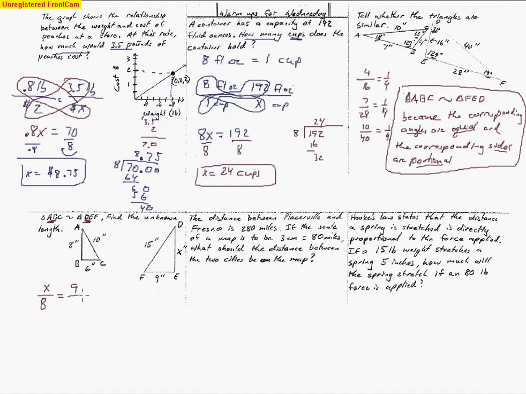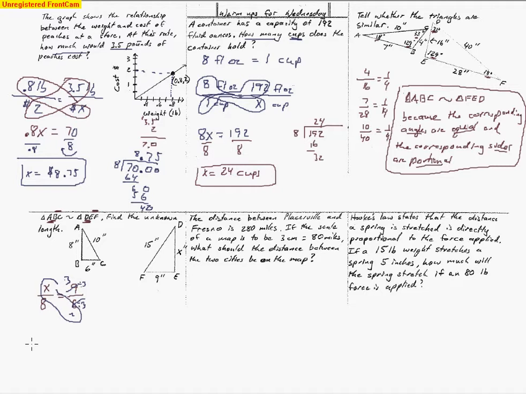Now 9 is between E and F. So E and F are these two here. So I need to pick the last two, so B and C, which is 6. And then I can go ahead and cross multiply and solve. But before I do that, I'm going to take out a common factor. I'm going to divide this by 3, and so that'll make this 3. And divide this one by 3 as well, and that'll make it 2. And now I'll cross multiply.